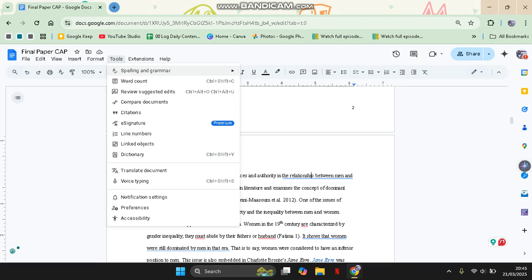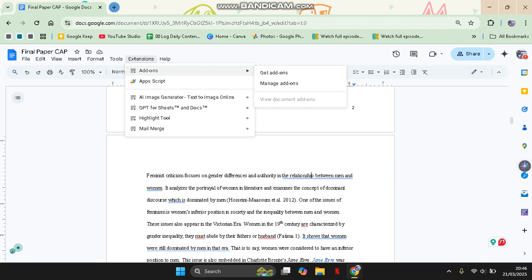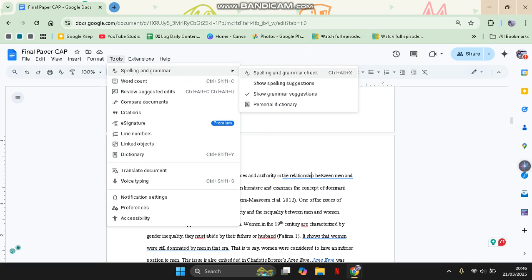Go to the Spelling and Grammar, and in here, if you're on the Google Workspace, there will be this option called check originality report in here on the list, and it's only available in Google Workspace for Education.